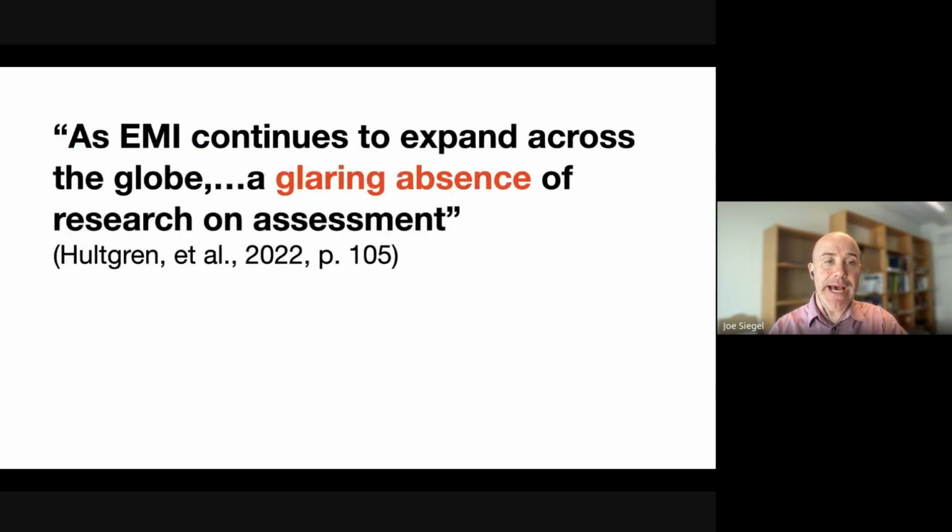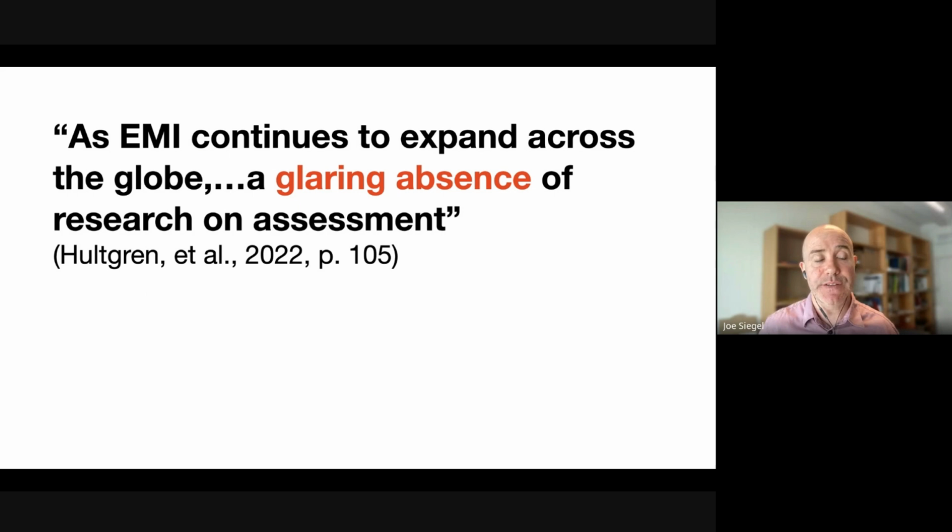So if we look at the literature on assessment in EMI, we don't have a very solid footing. There is not a lot of research into EMI assessment practices. There's plenty in terms of teaching techniques, strategies, and so on, but not so much in assessment.